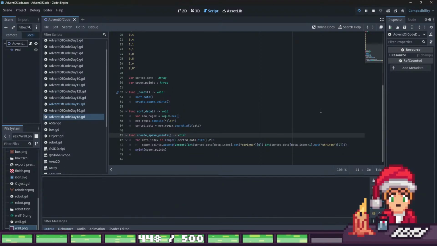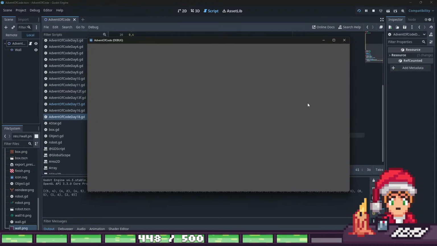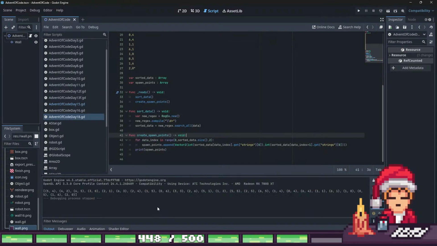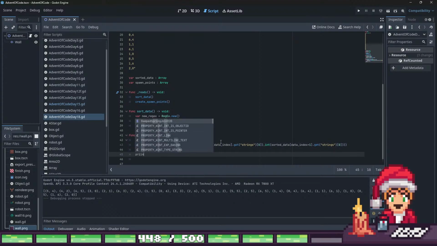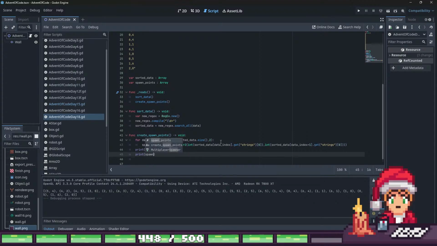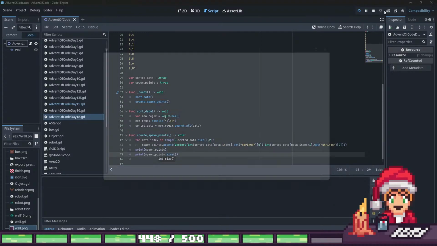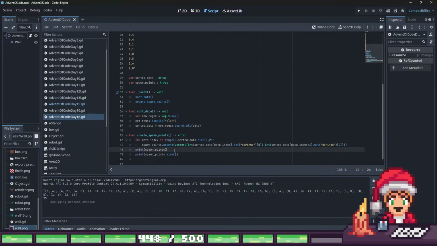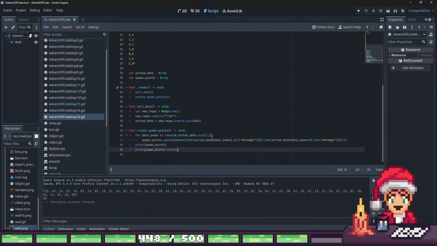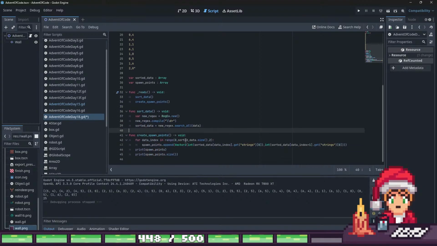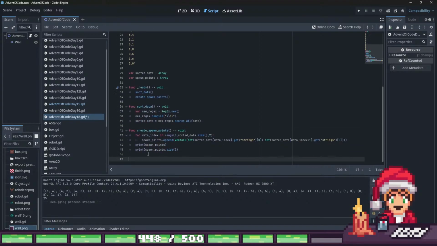This way? So I should have 25 spawn points. To just check it, we'll just print the size afterwards. Alright, so it seems to be working. That means we have all the spawn points now, and we want that something spawns there every second to simulate the corrupted data from today's task.